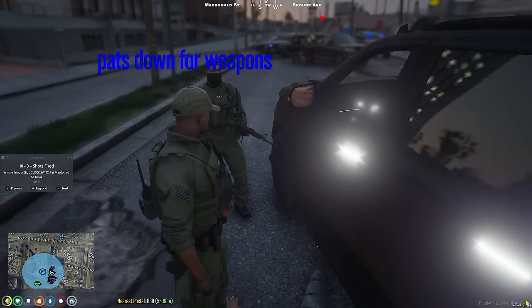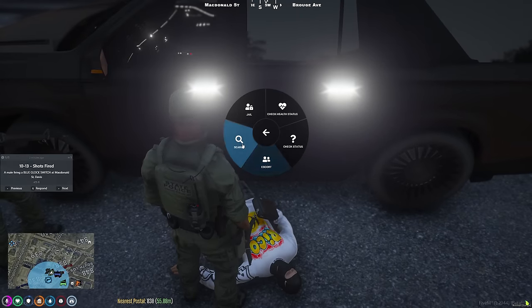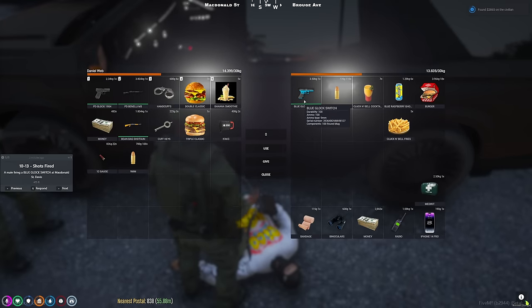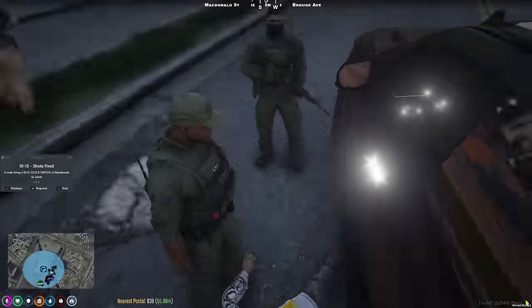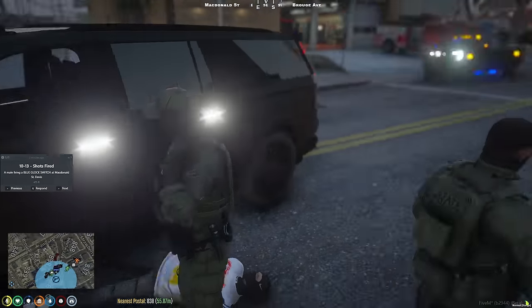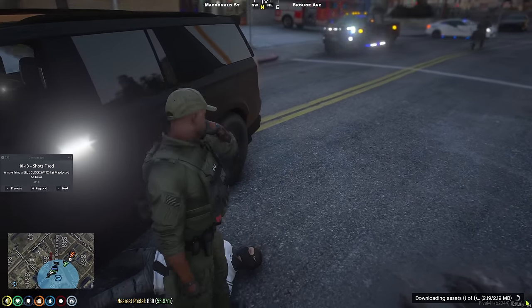Oh, that's very unlucky for him, to be honest. All right, units, if you're not actively on something, but you're out here near 838, go ahead and set a perimeter around this area. All right, Wanjin, I found the blue Glock with a switch on the suspect. Let's get units picking up shell casings at this time.